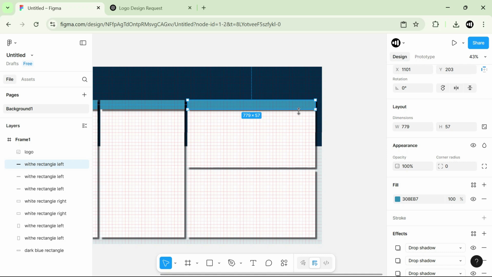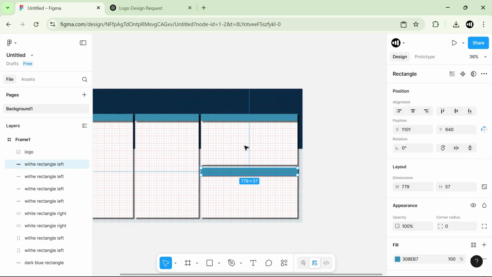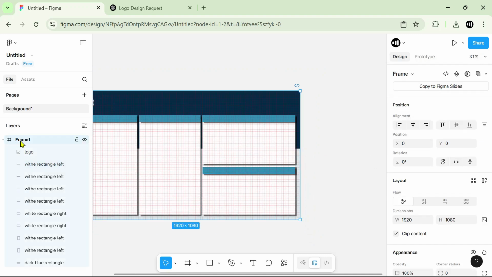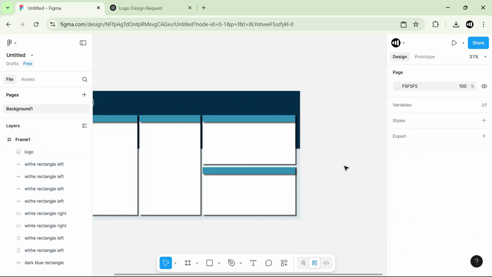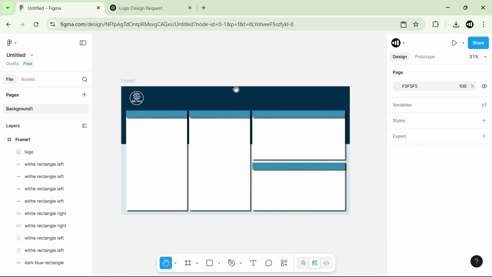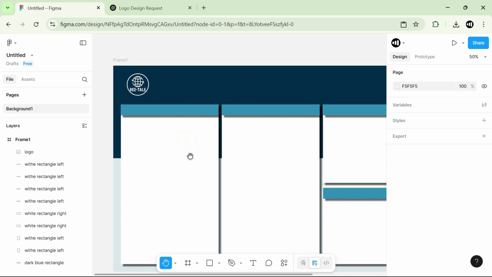And this will be my graph headers. There you go. And now I will click the frame again and hide all of the grid.